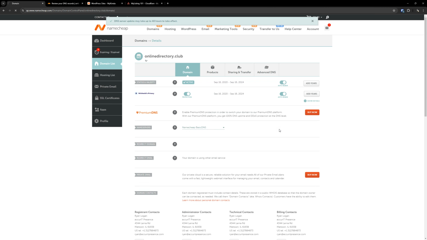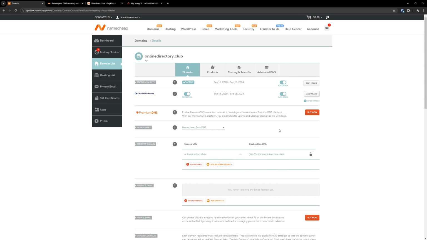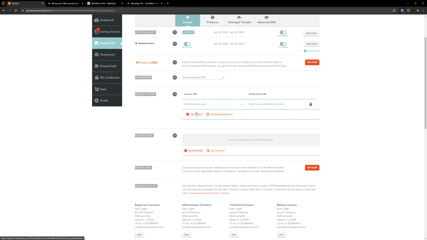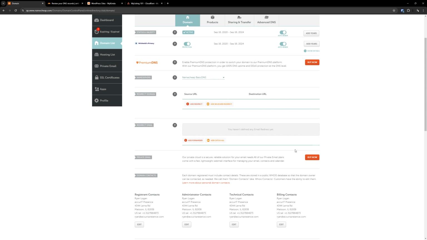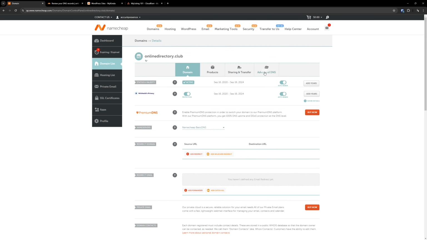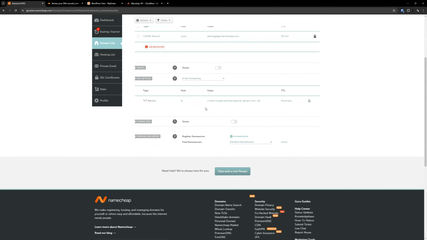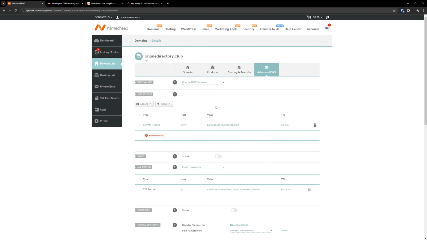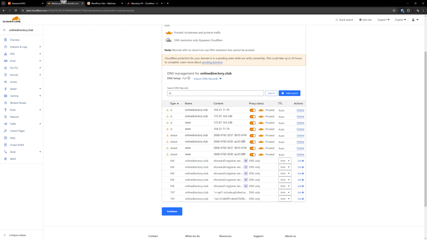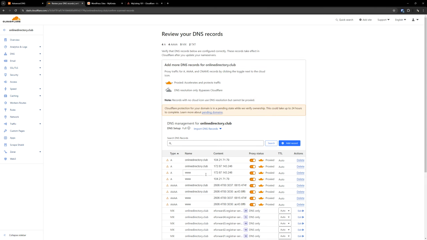So I had it at some point. I was working on setting up this website. So I had set it previously to Cloudflare's name servers, which we're going to do, but that's why I couldn't manage the DNS here on the Namecheap side of things. Okay, so now we're back at the defaults, which is Namecheap's DNS settings here. So here's all of the records in here. There's nothing really going on, but Cloudflare came in here and gobbled all of this stuff up. Okay. So that's what that did.